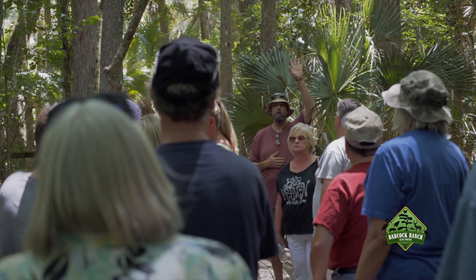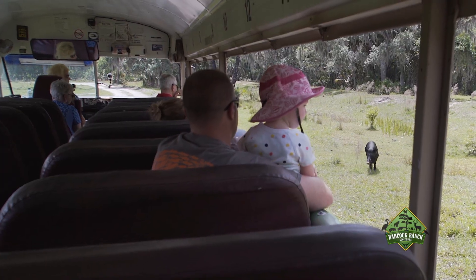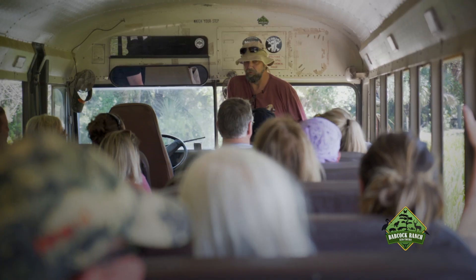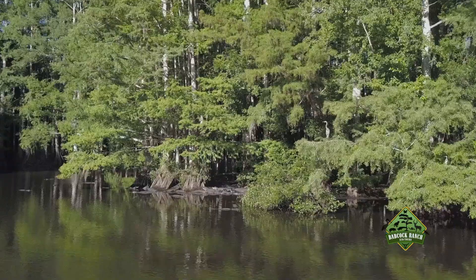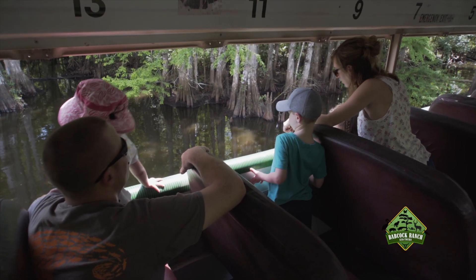When I have my tour out in the field, young or old, it doesn't matter. When people see something for the first time — especially deer, wild hog, or alligators — and we as tour guides are able to give them a narrative to go with what they're seeing, you see their eyes change and you see the wonderment, especially with the little children. As a grandfather myself, when I see the little kids with their eyes wide, that's really the epitome of this job for me. I love seeing that realization for the first time — I'm not seeing this on TV, I'm seeing it here for real. That's what brings joy to my day out here.